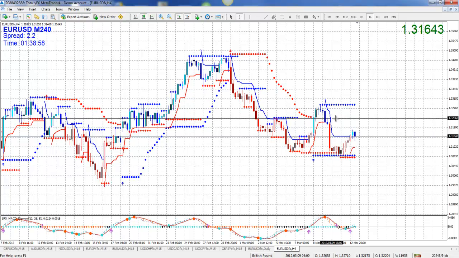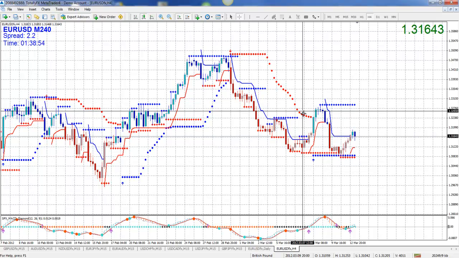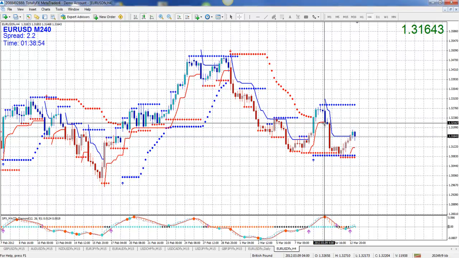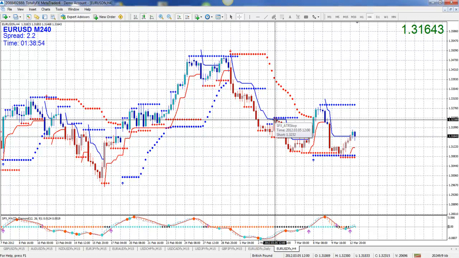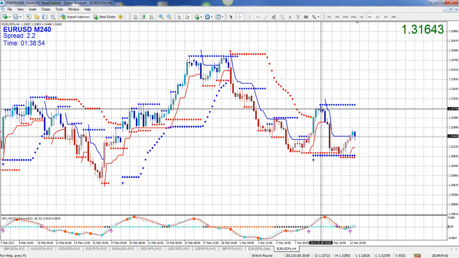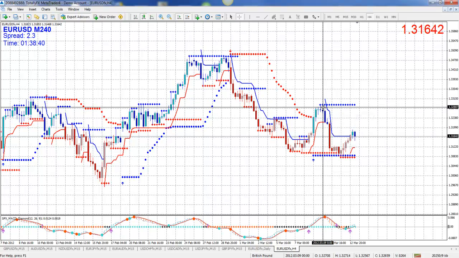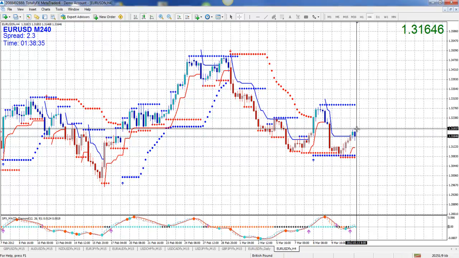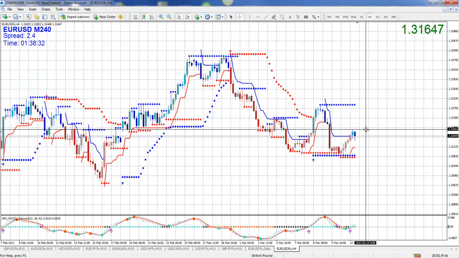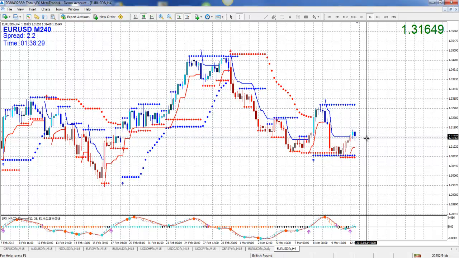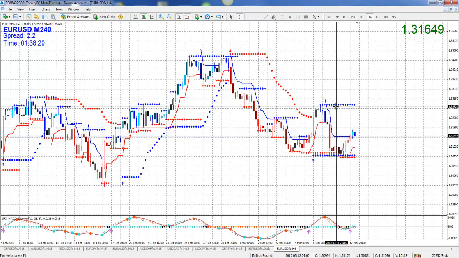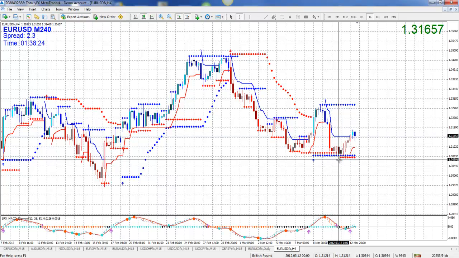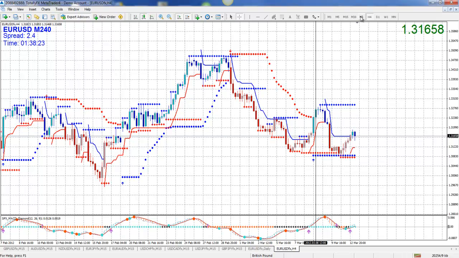The only concern I have is this little whoopsie-doo here, which doesn't belong here. Because to be in a downtrend, this high should be lower, and this high was lower than that high, lower than that one. This one should have been lower, but because this thing erupted out of nowhere, it gives us a red herring. This could easily go above. We have a higher high here and also a lower low here, not the kind of candle formation that you want. Okay, so let's go look at the hourly chart.